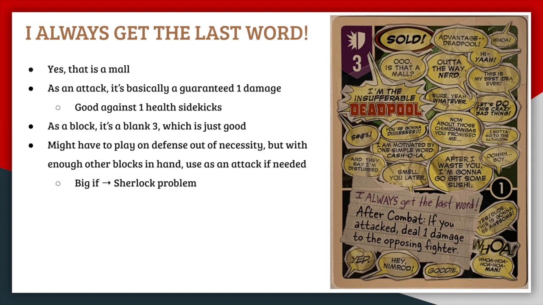So as an attack, it's basically a guaranteed 1 damage, because the after combat effect will go through if it's not canceled, but if it is canceled, probably with a feint, it deals 1 damage with the value. Of course, that doesn't work against Bigfoot's deck, but currently I believe all the multi-sidekick decks don't have any sort of canceling that's higher than 2.